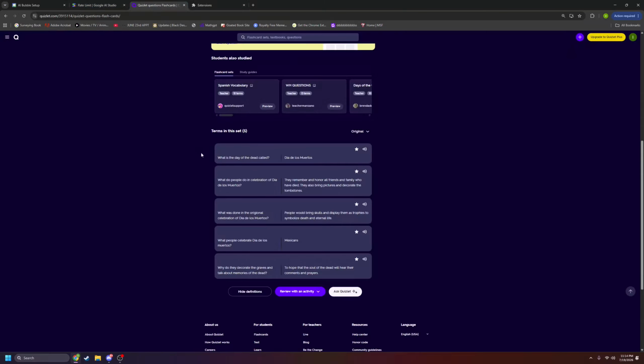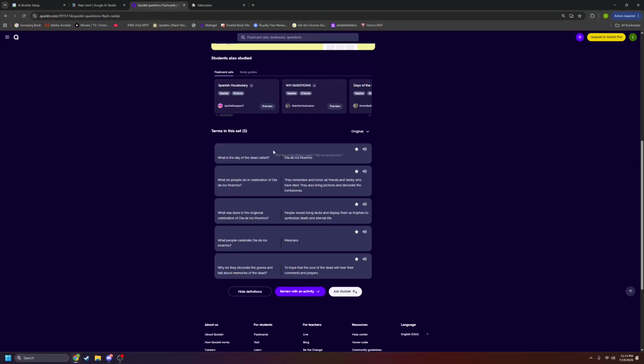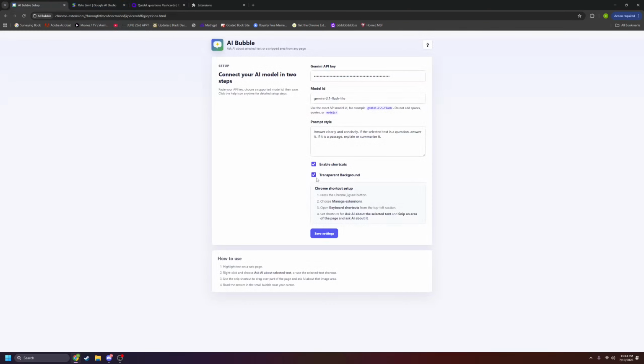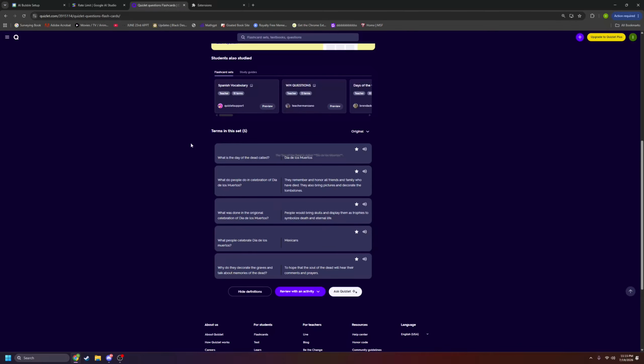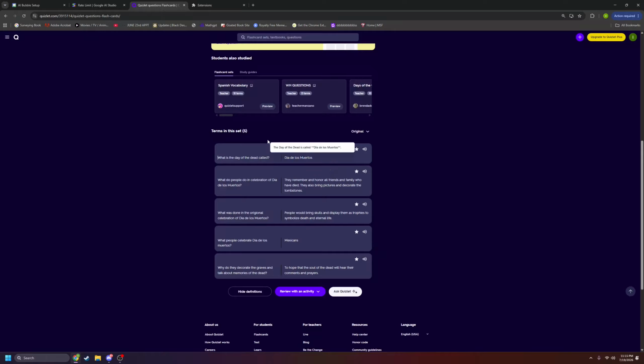So, for example, let's go over here and we're gonna do Control-Shift-Q. Boom, you see this shows up. I'm gonna highlight it, and boom, it's gonna give me the answer. Let's turn off that transparent background so you can see what it really looks like. Here it is. Highlight that, and there, it's gonna show up like that.